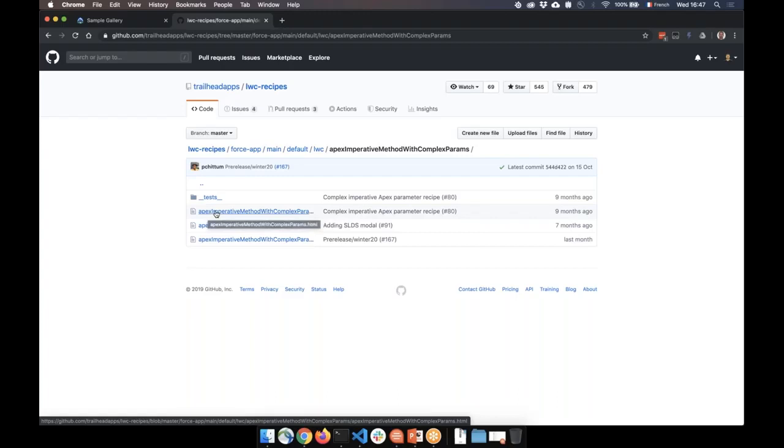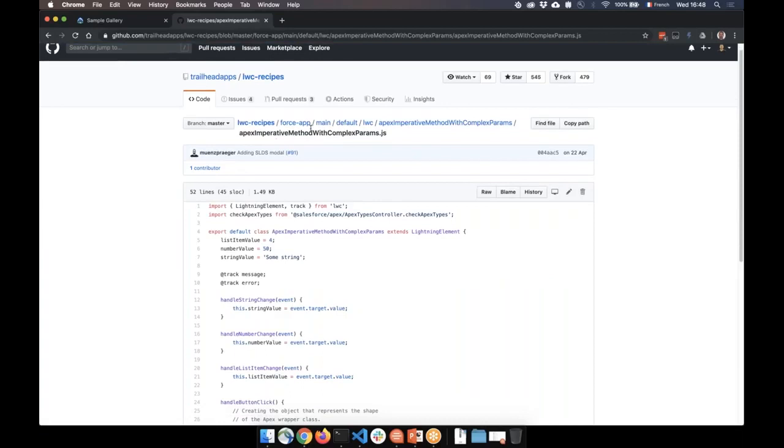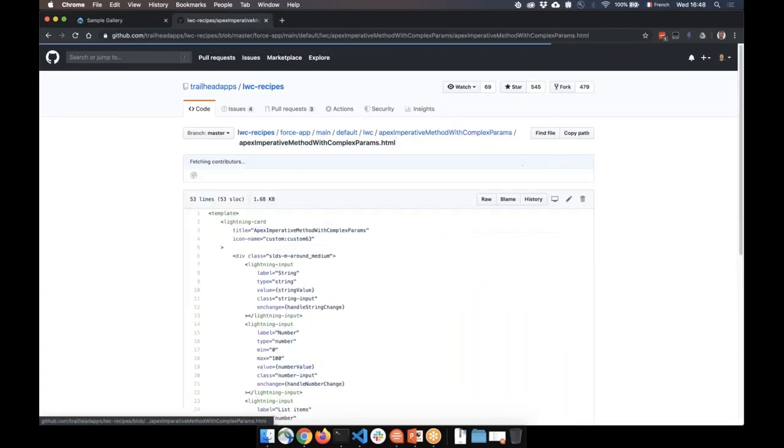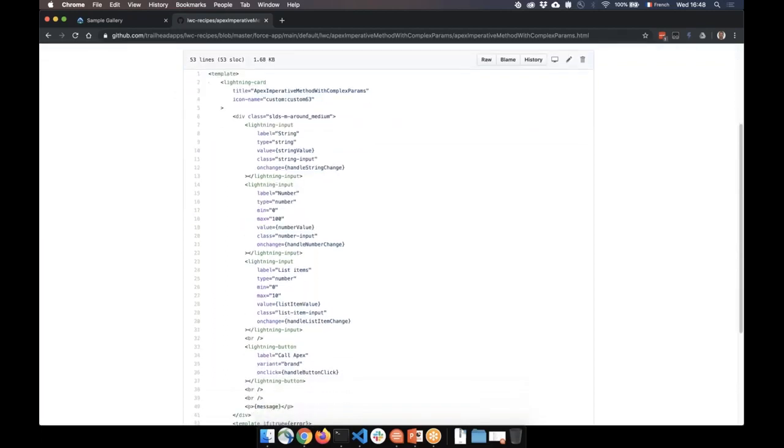So the first letter is in lowercase, and we have capital letters to denote separations of words. But then this is turned into something called kebab case. So this is all lowercase with dashes separating the words when it comes to the custom element in HTML. And you can see that if I open the HTML template, this one, hopefully, yes, it is transformed into this specific syntax, which is the standard for custom elements. So this is not something that is Salesforce specific.